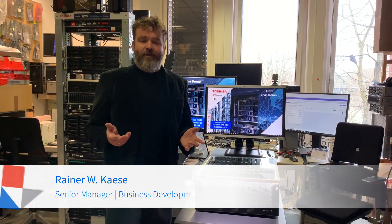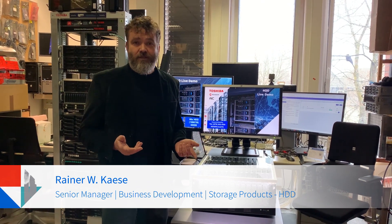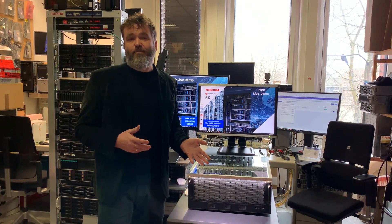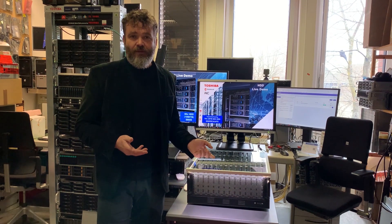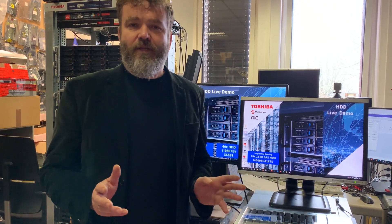To summarize: when we need high storage capacity, we can achieve this with high capacity enterprise hard disk drives. As shown here, we can implement petabytes of data in a box. And since we need many hard disk drives, we can also make good use of their performance — 78 hard disk drives brought us 15 to 17 gigabytes per second. These hard disk drives could potentially do even more, but that requires some modifications and optimizations within the J-Board, within the expanders, and the SAS links.